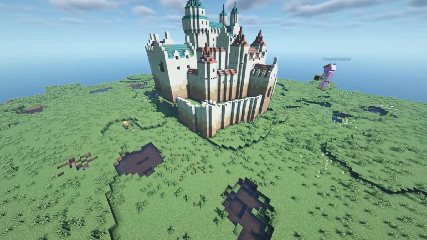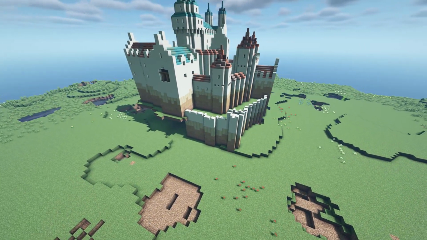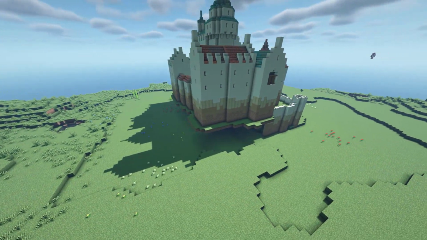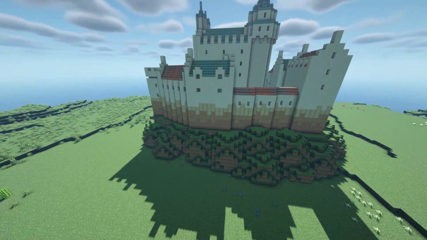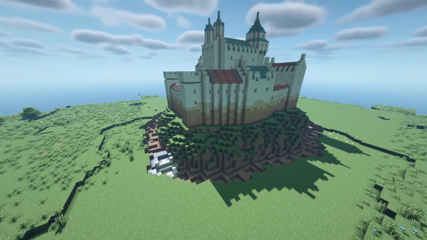Next we will remove all nearby ponds and clear out the surrounding areas. After that we will add little hills leading from the floor level up to the castle and a small riverbed all around the build, which we of course fill up with water.